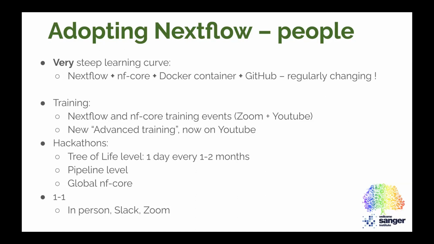NF Core is about writing modules to then combine them in pipelines. So a lot of the modules we need are added to the long list of NF Core requests, so that when people get time, a lot of our modules end up being written by people outside of Tree of Life, because it's so shared there. And all the modules that we wrote ourselves, we deposited them to NF Core.